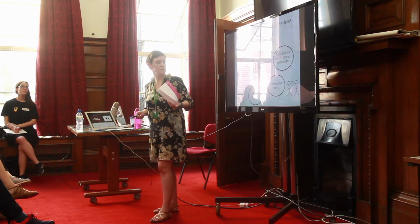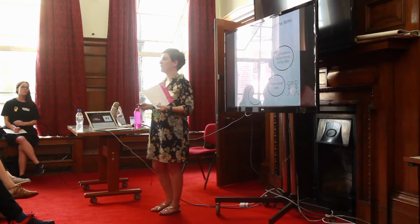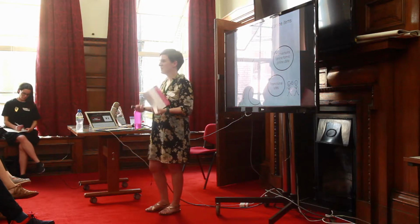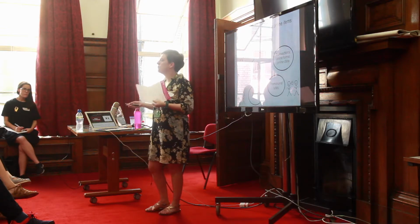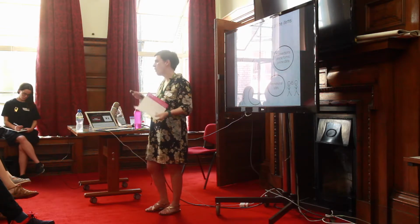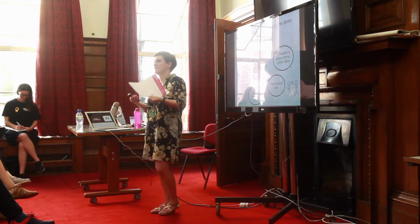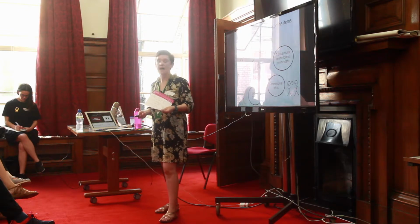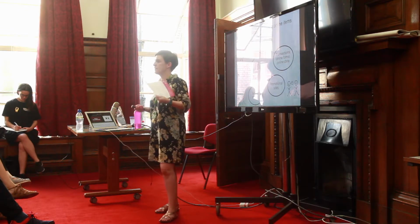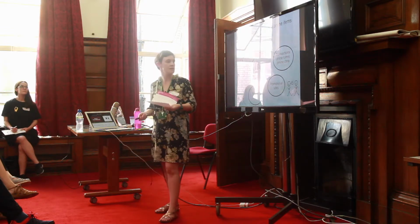But I think it's also different for local government because of the identity that people have with place. People see themselves as Islington residents or Camden residents. There's some blurring of that if you want to go to a park or access sport. It's the same thing. If you're doing a planning application, it's the same process. But there is an identity of place going on there. And councillors, of course, see that. So there isn't just one place that you can send people and say this is where everything happens.